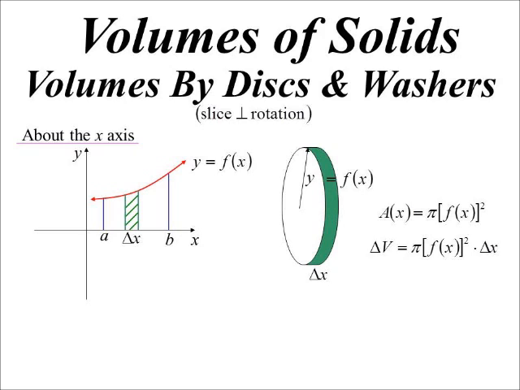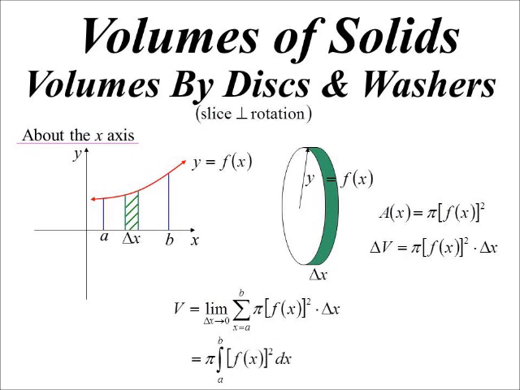And that's for each individual slice. So to get the overall volume, we're going to sum all the slices. And here, I guess, is the huge difference, is this line here, where we're saying that we know the change in volume will be the area times the change in the x values. And then we're saying, if we add all of these slices together, we want the limit as the thickness of the slice approaches 0. And we're summing up all the slices from a to b of our change in volume formula that we just worked out. And that turns out to be our pi times the integral of f(x) squared dx that we used to see.